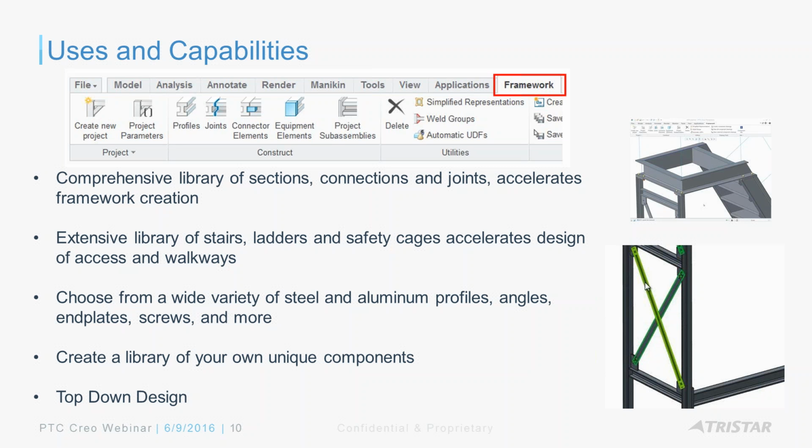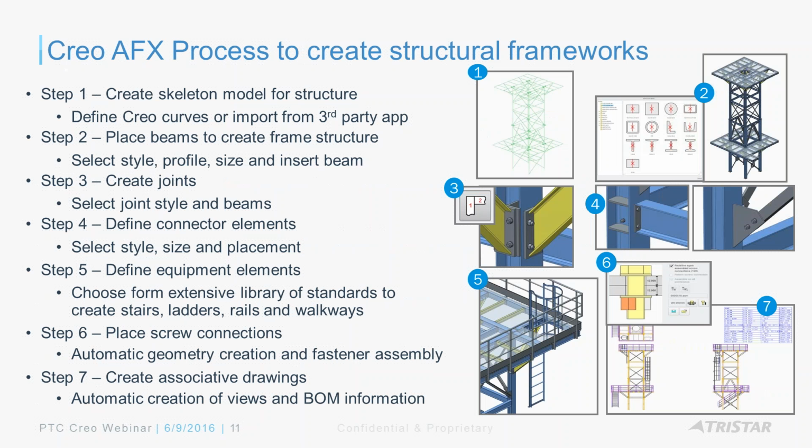Out of the box itself, PTC has done a pretty good job of having a huge variety of different profiles, end plates, gussets, what have you, right? And you can also customize them if required. It uses a top-down design process. So if I have to just do a quick overview of the AFX process, the methodology, or what are the stages or steps in which you would create something like what you see in the example.